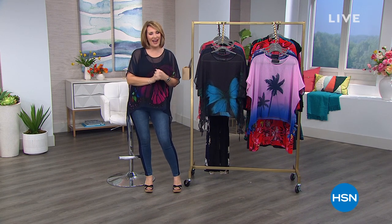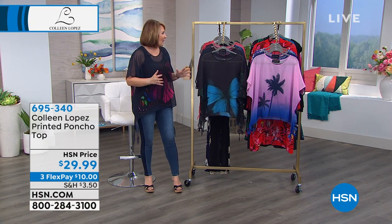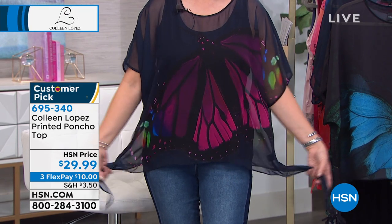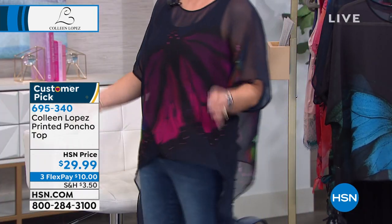Hi everybody, I'm Colleen. We're showing you spring fashions tonight — so glad you found me. I'm going solo tonight; I usually have a lovely crew handing me fashions and keeping me put together, but tonight the whole show is on the rack and I'm going solo. So far, so good. I can't wait to talk about this top. It's one of my best-selling tops of all time, a huge customer pick on hsn.com. The women who own it love it — most of you come back for other colors. I'm in the medium and it's roomy, which is intentional. If you want it to have less volume, go down a size. It's $29.99, feels like silk, and the prints look hand-painted. They're finished front and back. The detail is so beautiful.